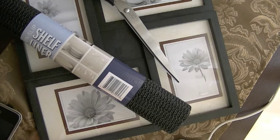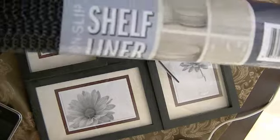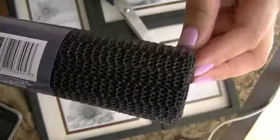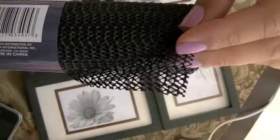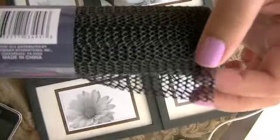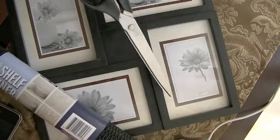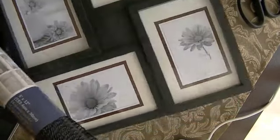This is really easy and simple — you just need three things. First thing is this non-slip liner, which looks like this. I chose black because I chose a black frame, and as you can see it has those little holes so the earrings go in perfect. You will also need a pair of scissors and the actual frame.